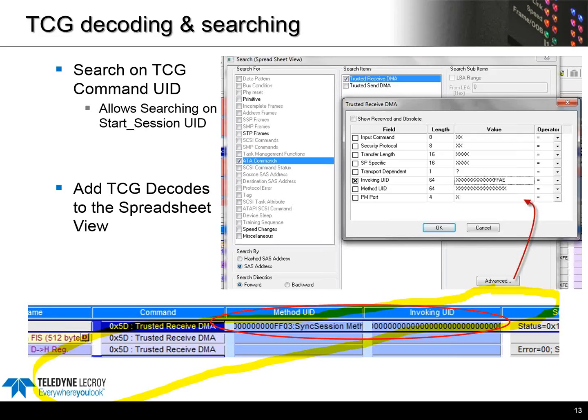So that's the chronological packet by packet view.